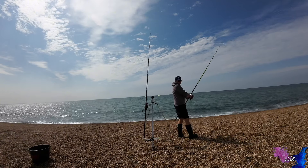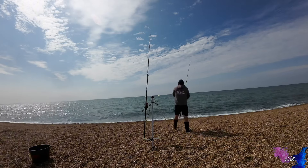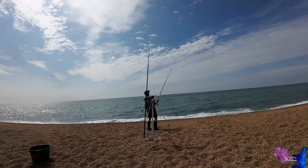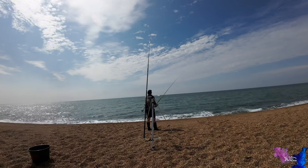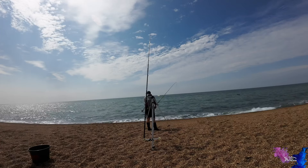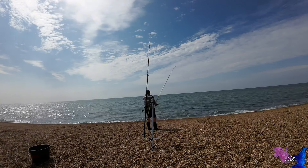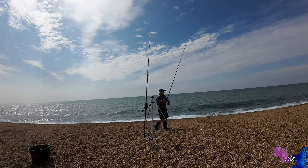Look at the weed on the line. It's the only thing when you're on your tod filming and fishing and everything else — you get complacent putting things in the right places, so I do apologise. If there's a fish it'll make up for it, which I don't think there is — unless it's ridiculously tiny. Lots of birds starting to work down to my left — not sure if the mackerel are about. Absolutely nothing — must have been the weed.